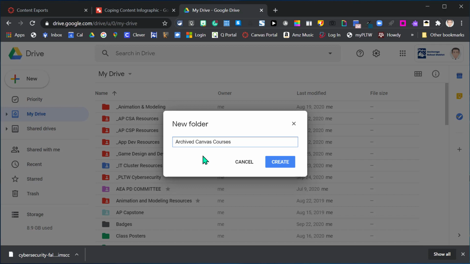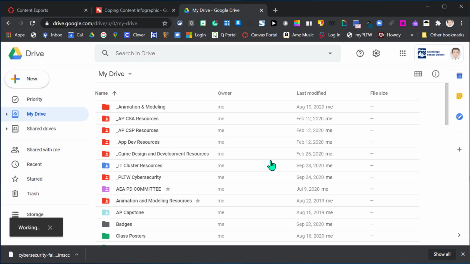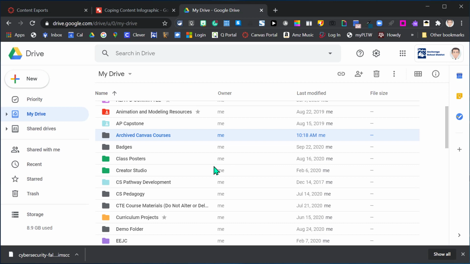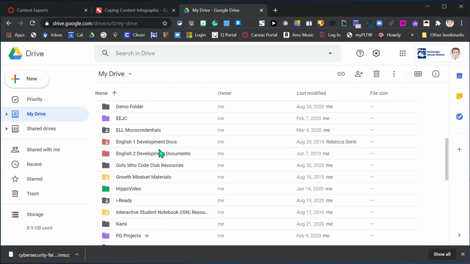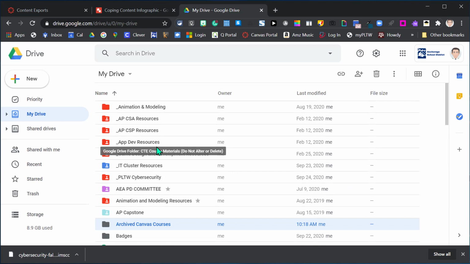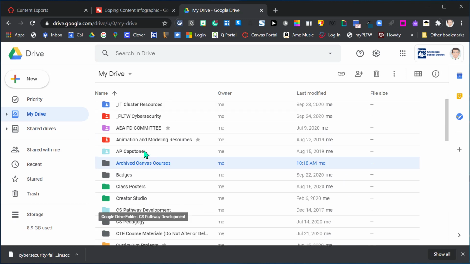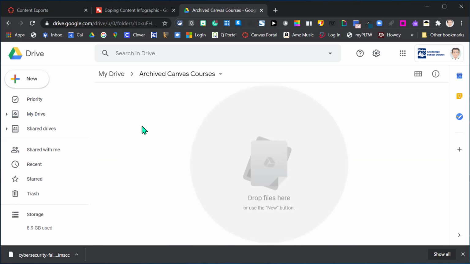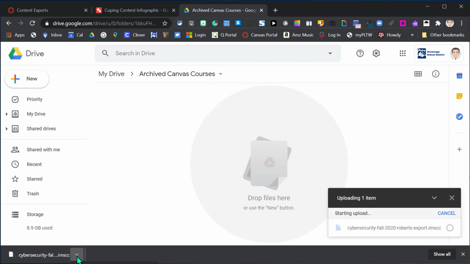archived Canvas courses, but you could save this on Dropbox or OneDrive or any cloud drive because it's got redundancies built in. You're going to be able to save it. It has tremendous accessibility. You can get to it on any machine, even if you're not on your machine. So let's go take a look for our archived Canvas courses. There we are. Okay, so we can open this up, and then I can actually just drag this folder, there we go, into and drop it into the drop files.